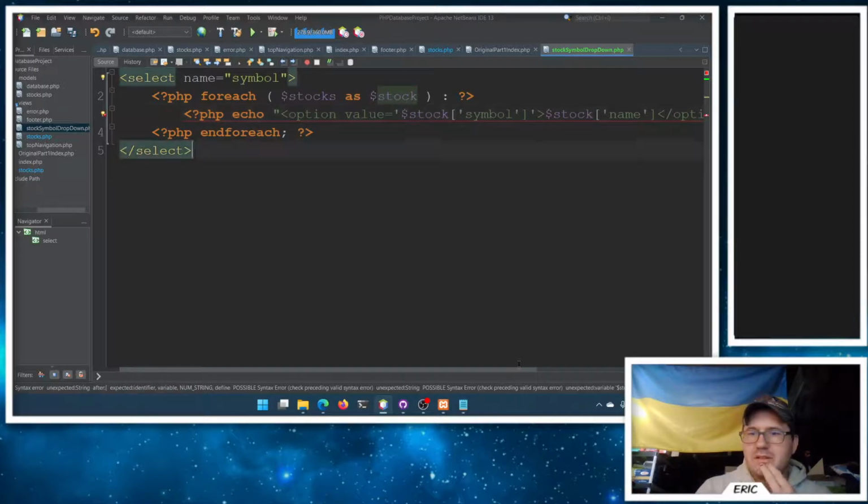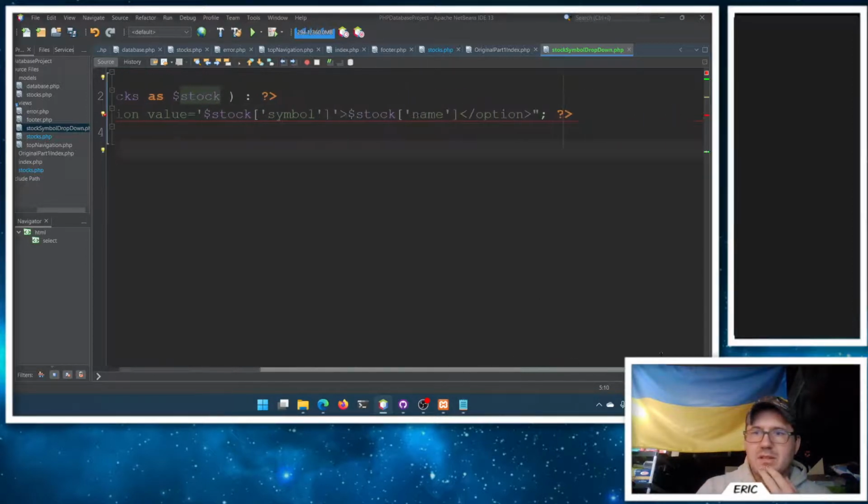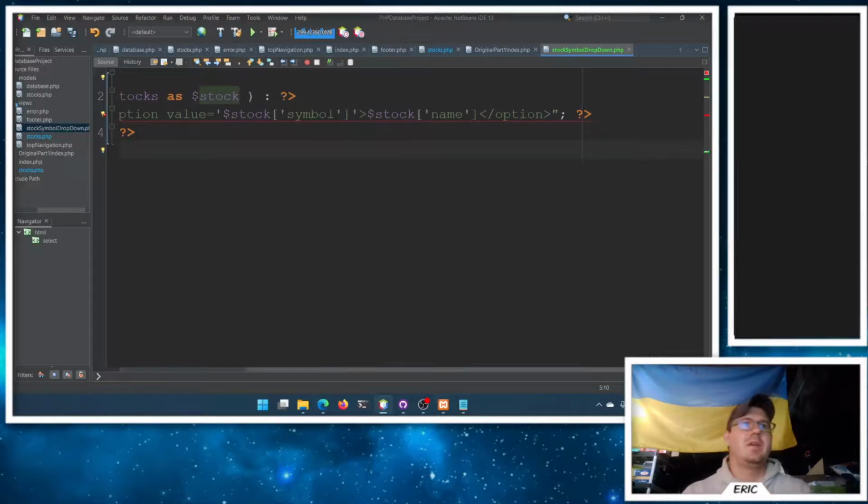The stock name. No, why is it unhappy? Give me one second. Let me see what I did wrong here. Give me just a second, sorry.